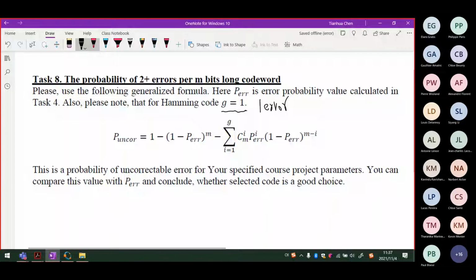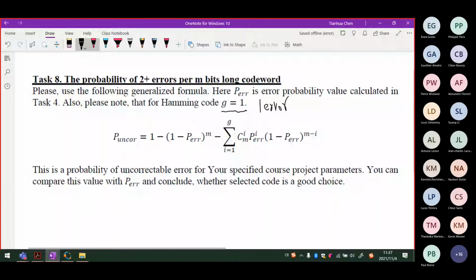And for the Hamming code, we can only correct one error, so the sum runs from i equal 1 to g, and our g is 1.